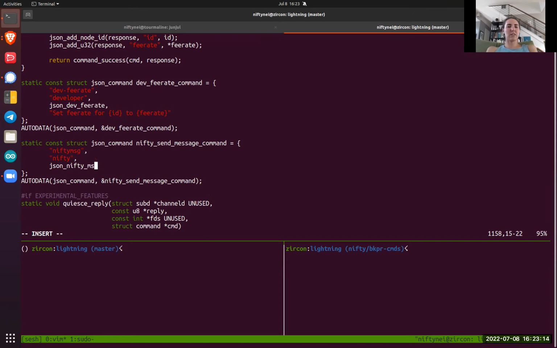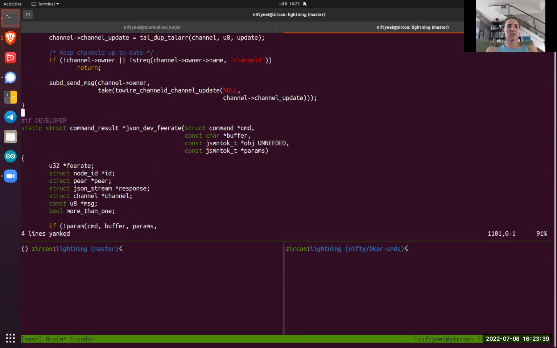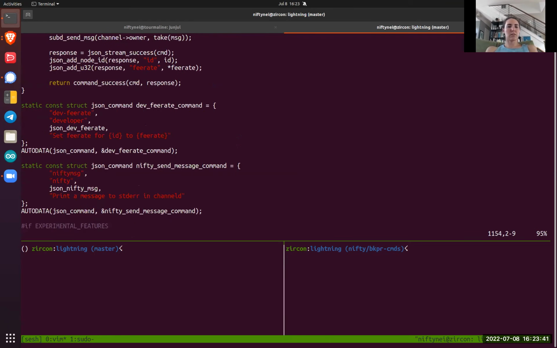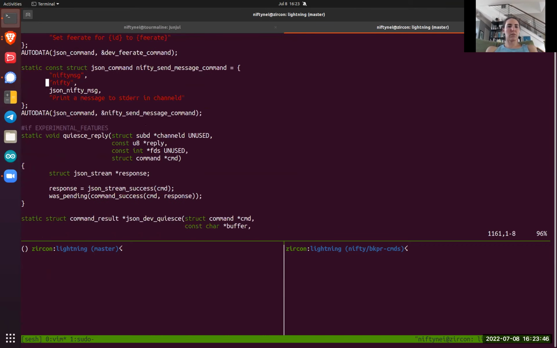JSON nifty message, and this is a method we're gonna have to write, and then print a message to standard error in channel D. Oh, okay. I'm just gonna copy this one. I don't want it to be an FDev.